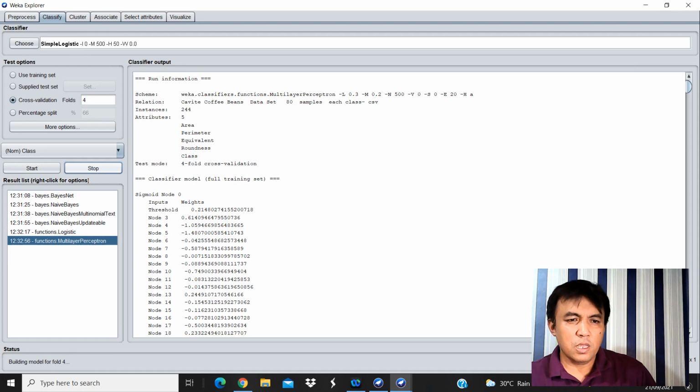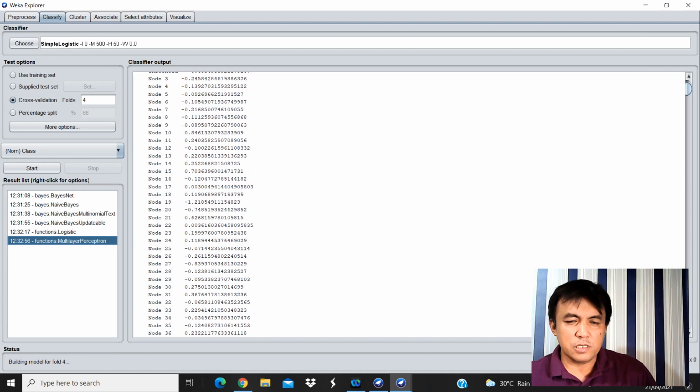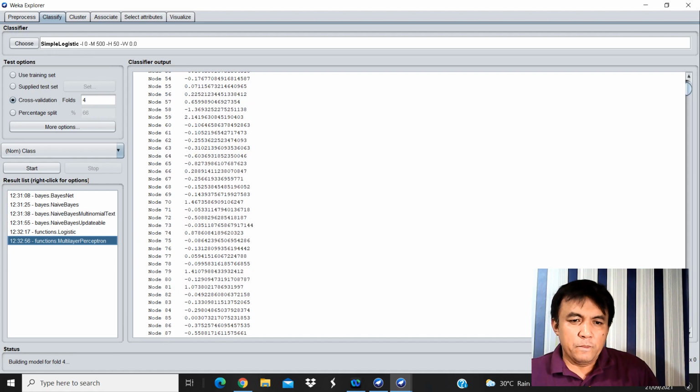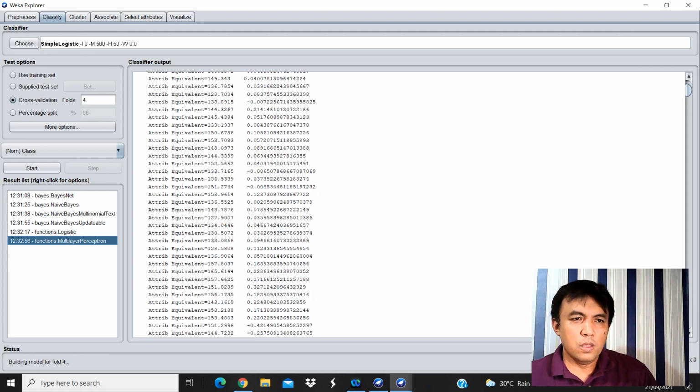Let's stop it. It will take a very long time for the multilayer perceptron because this is an artificial neural network. Let's choose another classifier, the Simple Logistic. We start.